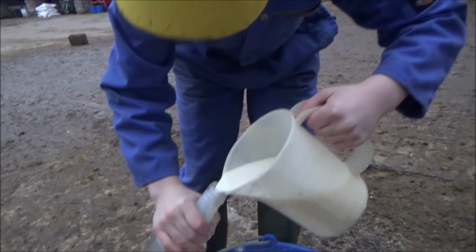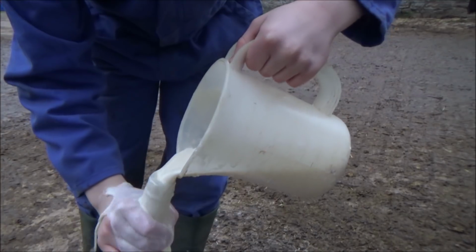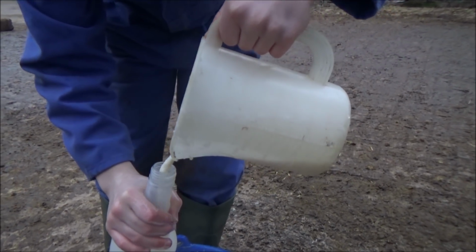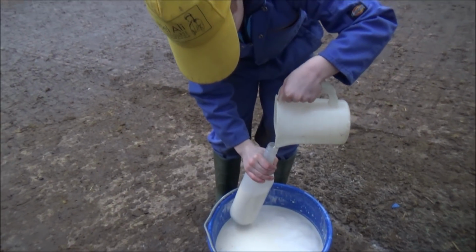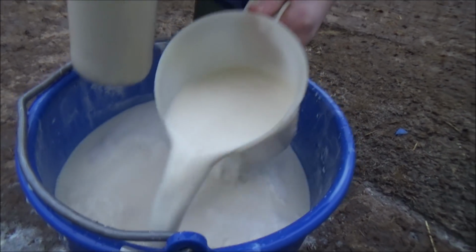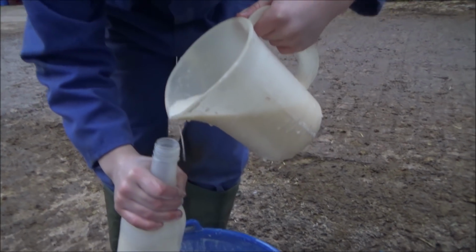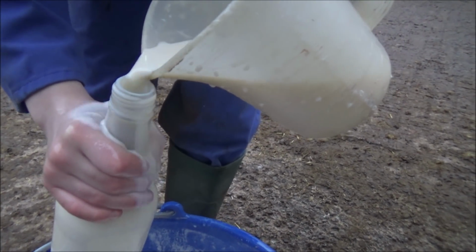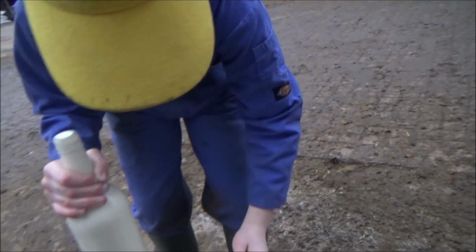Hold the bottle over the bucket so you don't spill it. Pull the jug up a little bit further from the bottle, a bit higher. That's it. Good shot. I'll put a bit more in, fill it right up. Brilliant. Nearly full. How good's your aim? Not very good. You're doing all right, Harry. Nearly to the top. Come on, concentrate. That's it, stop. Brilliant. You can leave the bucket in there.